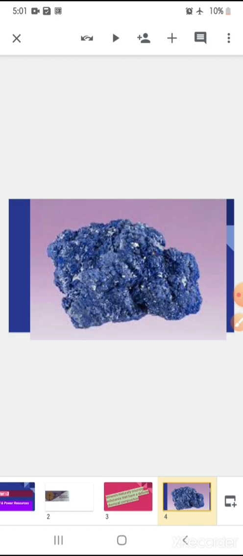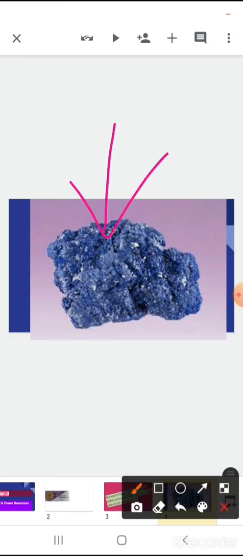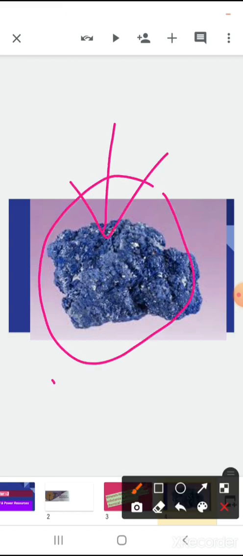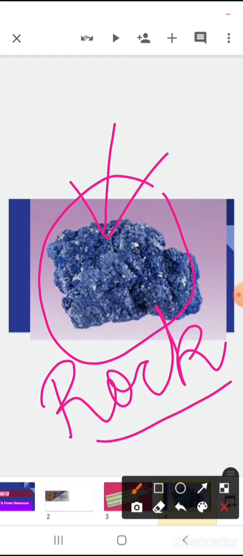For example, on your screen you can see this picture. This is a picture of a rock. Now what is the use of a rock? Why is ma'am talking about rock when we are discussing minerals? Children, what is a rock, by the way? A rock is an aggregate of one or more minerals, but without definite composition of constituent minerals, rocks cannot be formed. Rocks are taken out from ores. What are ores and what are rocks?